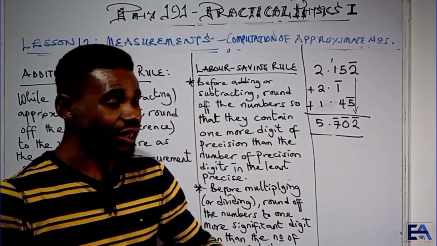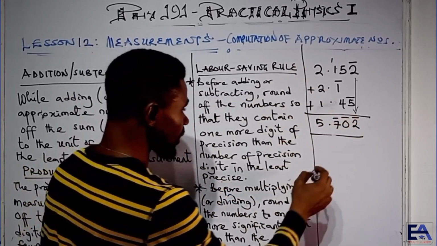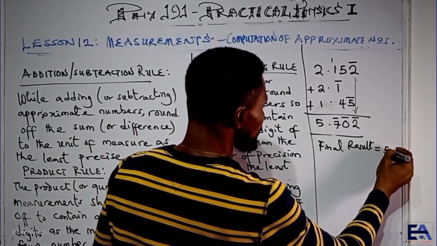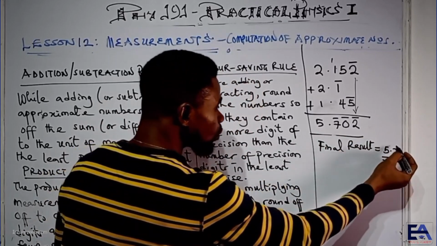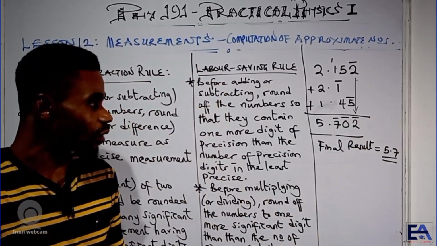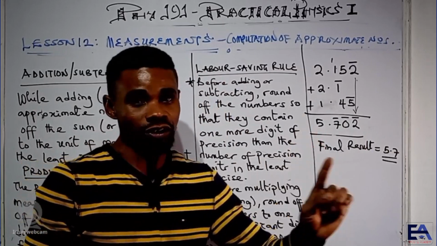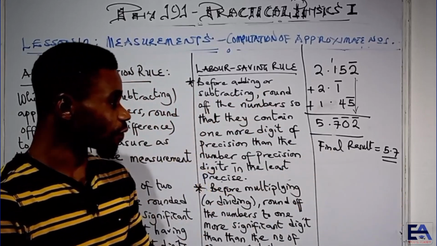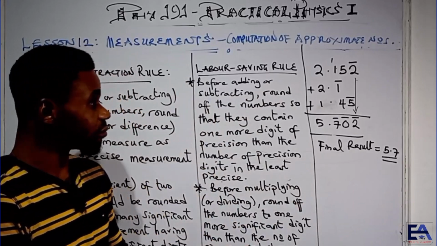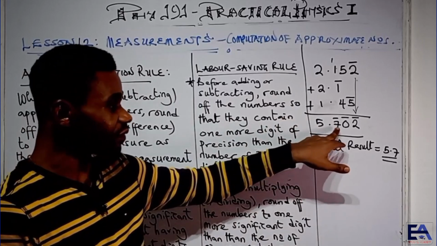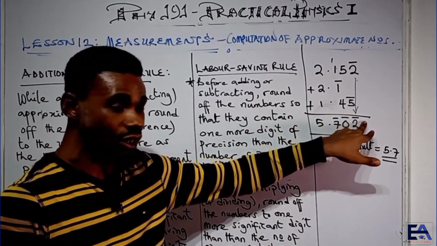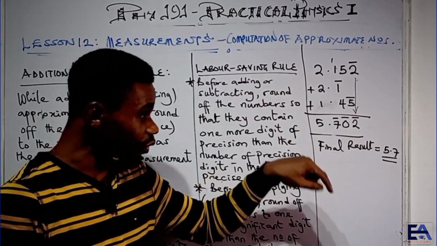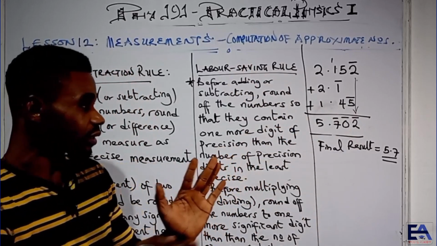So if I want to write the final answer for this addition, my final result is what? 5.7. Okay? Keep only one of it. Drop the rest off. That is, round the rest off. Only one of the approximate values should be written. The rest should be dropped off. So assuming during the process of the addition, this 7 did not carry bar, but this 0 carries bar, and this 2 carries bar. The 7 that did not carry bar, you leave it, you write it. The 0 that carries bar, you leave it too. But every other one that carries bar beyond it, you will drop it off.